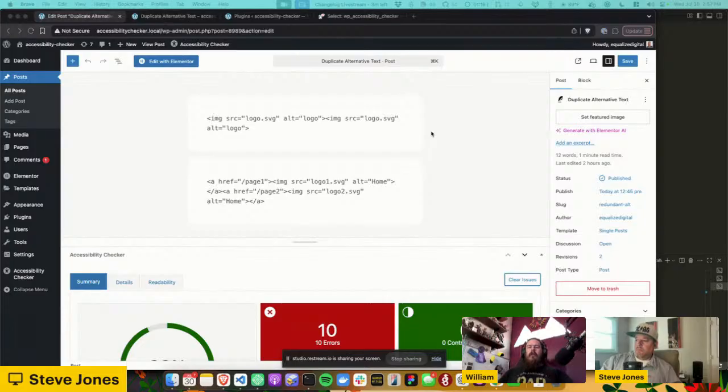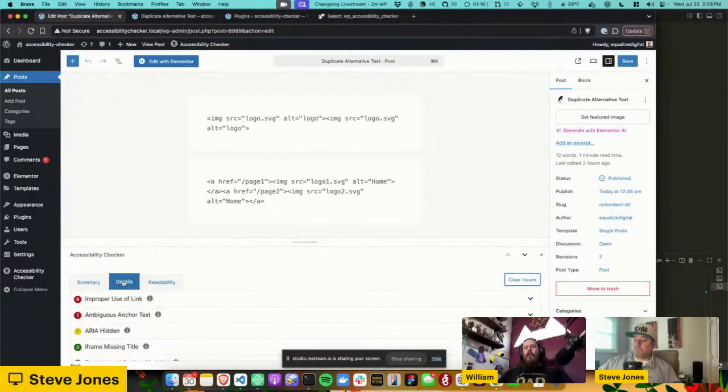That is correct from an accessibility standpoint. You want the same image, or rather the same image that links to the same place, to contain the same alt text. If the image has the same purpose, the alt text should be the same. Formerly we were flagging it as an error, but we've updated our rule, and every time it encounters an image when it's doing the redundant alt check, it will look at all the other images on the page as well.